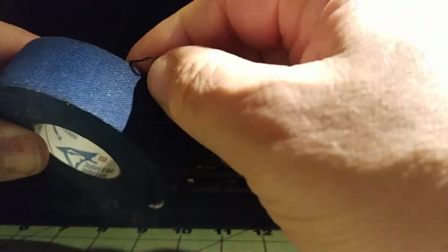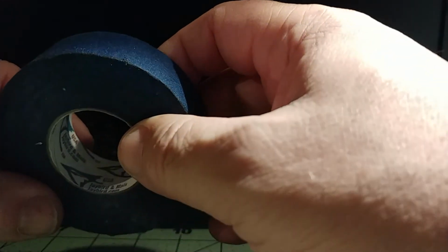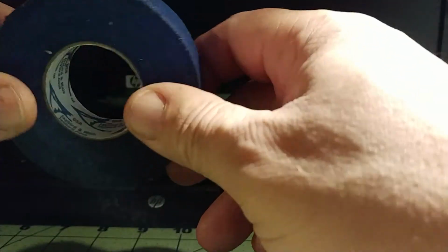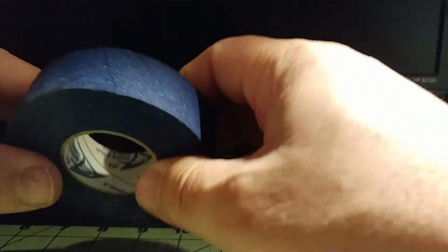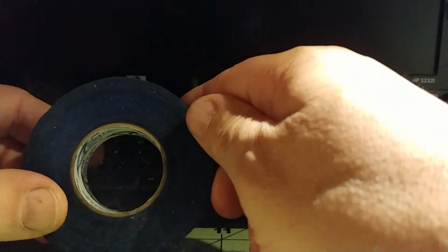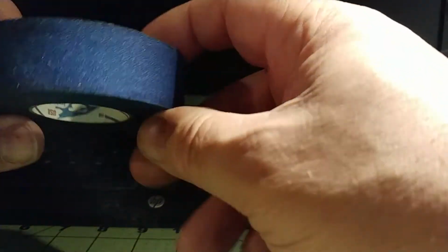So that works. One way to hold the wick onto the torch or to the handle, but not to secure it closed, is cloth tape. This is hockey tape. I originally got this to make bullwhips, paracord bullwhips. It's great for adding some stiffness to the bullwhips. It doesn't stretch like electrical tape and things like that. So if you are attaching your wick to a handle, this will work. This works well. It's not the only thing you're going to use, but it's great for attaching. We'll go over attaching in another video at some point, I'm sure. But there's that.